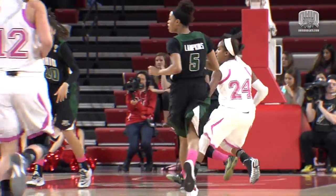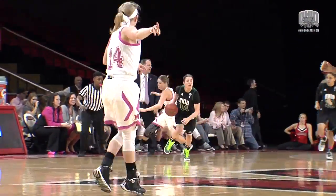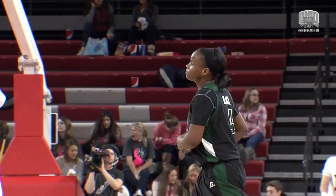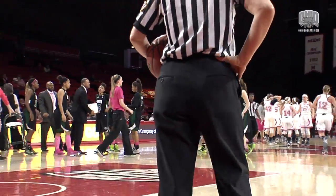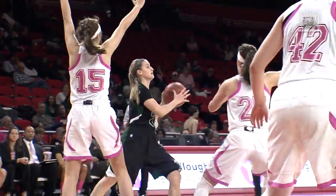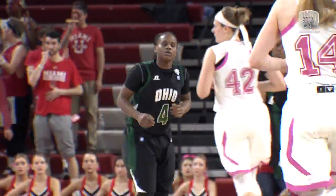36-27, with 16:45 to go in the second half. Here comes Miami at the other end, blocked by Hannah Bowsinger, taken by Kayla Brown. Here come the Bobcats up the floor. Down to my left — KB. Left side three pointer. Yes! KB did not have a point at all coming into the second half. She comes down and nails two huge three pointers for the Cats. On baseline right, looking, into the corner to Bayard, beyond the perimeter, kicks it back out to Black — left three pointer. Good for KB. 44-31, Ohio leads Miami.